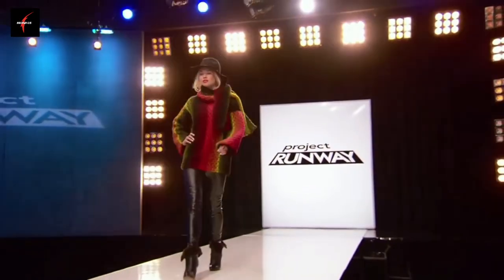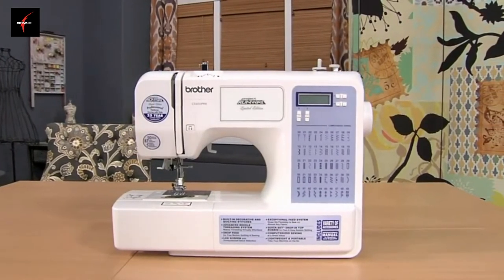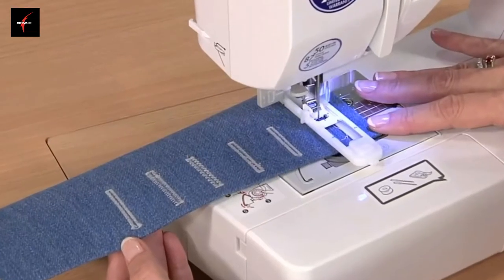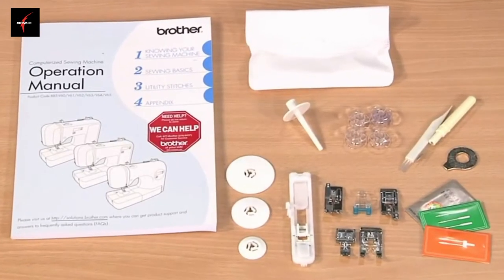Want to create high-end fashions but at affordable prices? Then take a look at the Project Runway Limited Edition CS5055 PRW from Brother. You'll enjoy a range of creative options from its many built-in stitches to a generous selection of included feet and accessories.